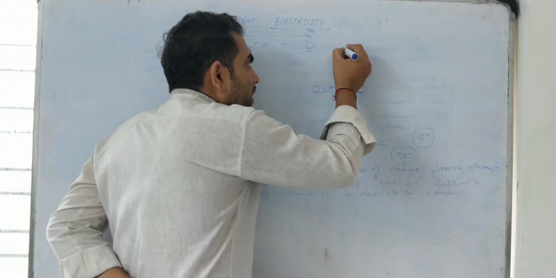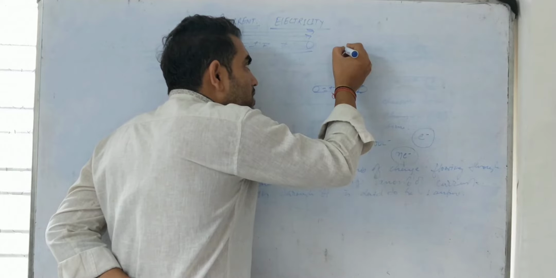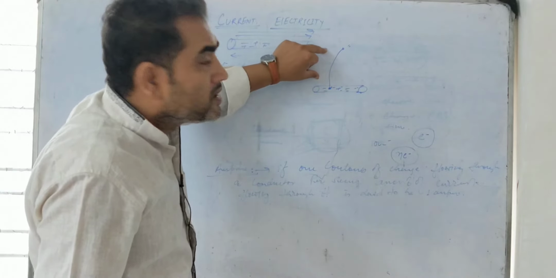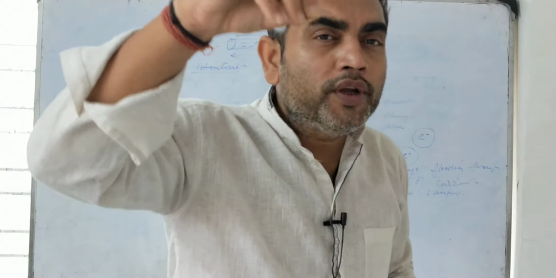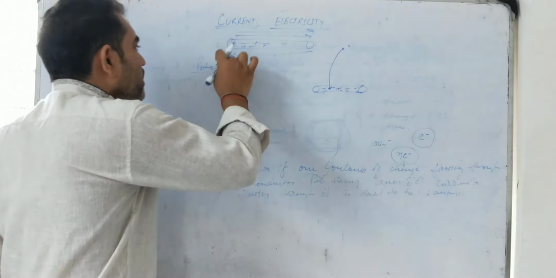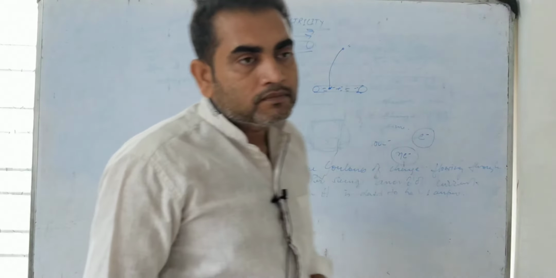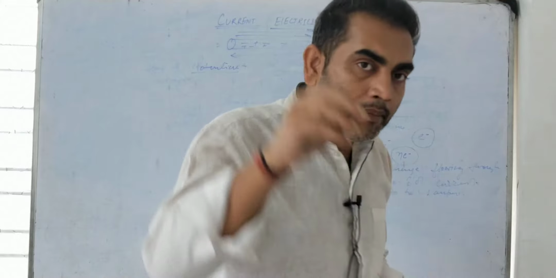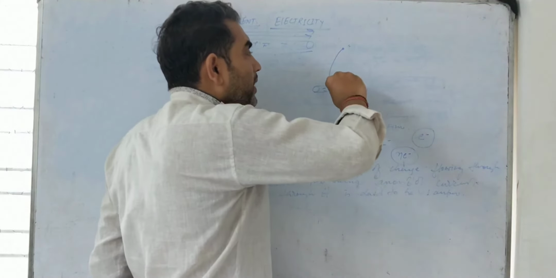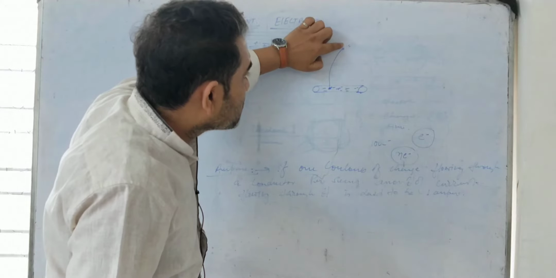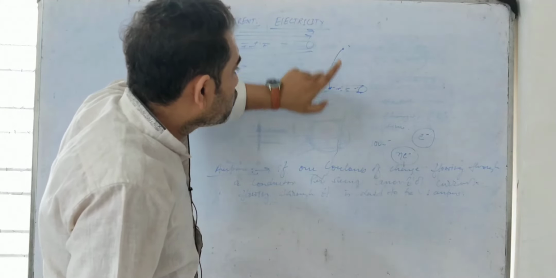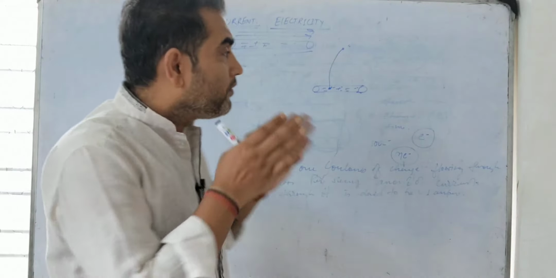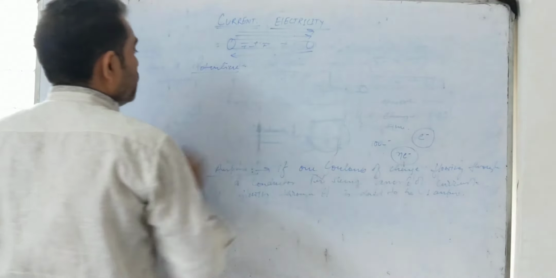So if from that infinity, that unit positive charge is brought to a particular point of a conductor, the amount of energy spent or the amount of work done in doing so is said to be the potential of the conductor. What I told? The amount of work done or energy spent. Remember properly. So the amount of work done or the energy spent in bringing unit positive charge from infinity to a particular point of a conductor is said to be the potential of that conductor. So I am writing the definition for you.